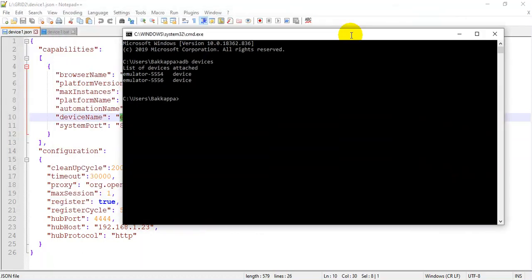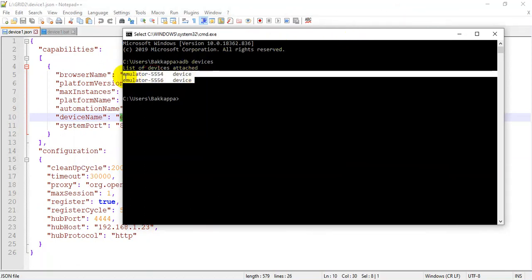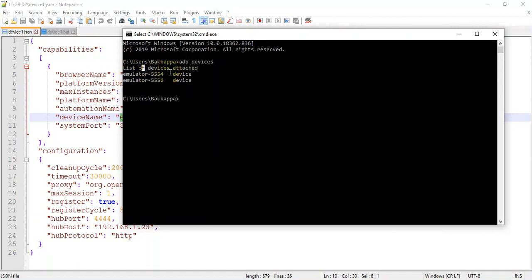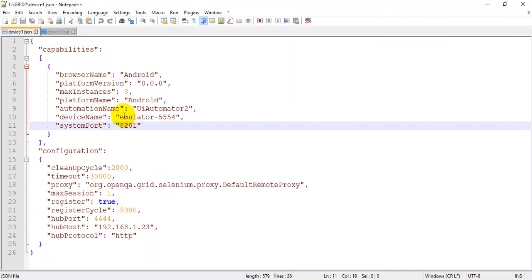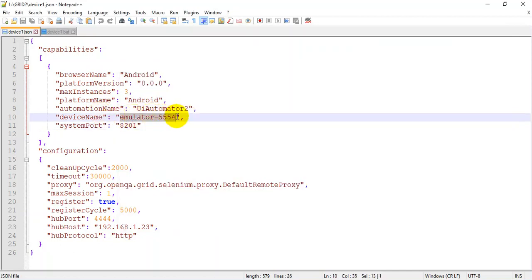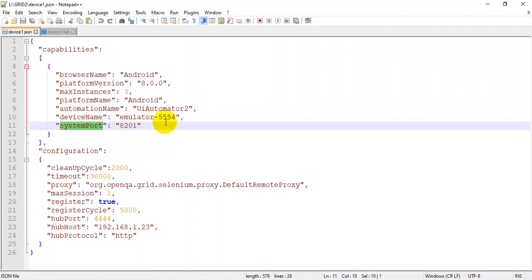In my case, this is my first device and this is my second device. Currently we are registering the first device. This is the ID. I have just copied this and specified it here, emulator-5554. Then the next config, the next capability, is system port.